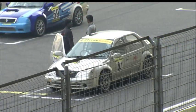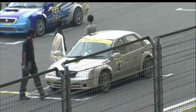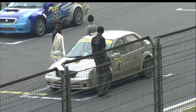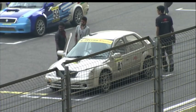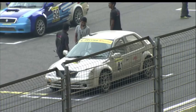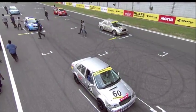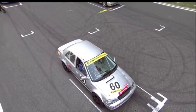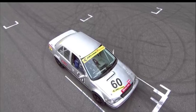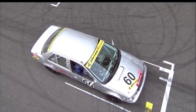Car number 41, there's Shivarama Krishnan on P5. So it's an interesting lineup. Remember, the overall championship has seen a very strong showing from Ashish Ramaswamy, who's in car number 59. And you can see that car on the edge of your screens. It's just going out of picture now. But you've got to realize he's quite a handful.